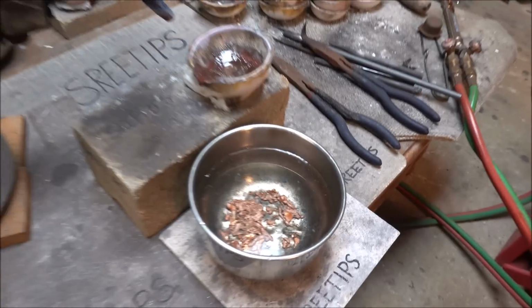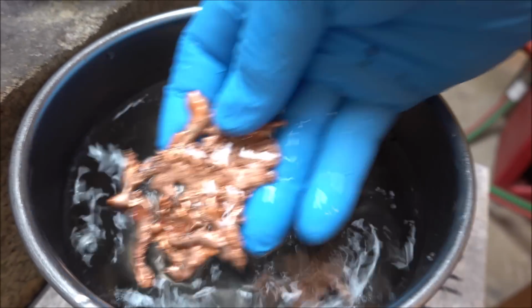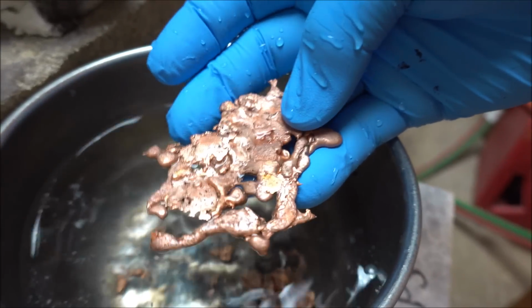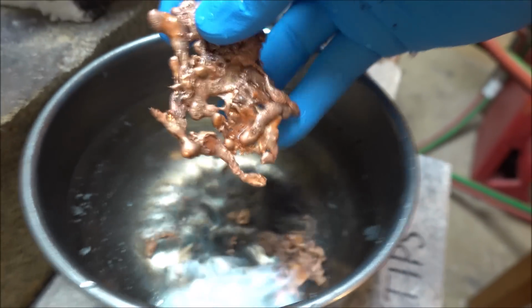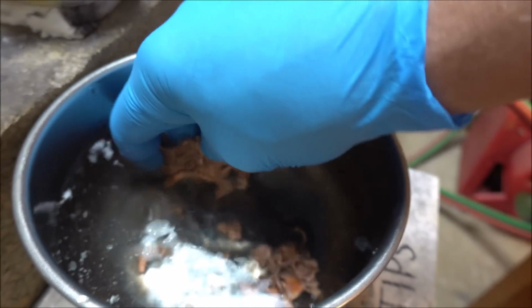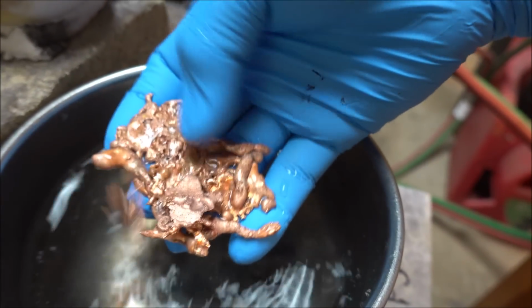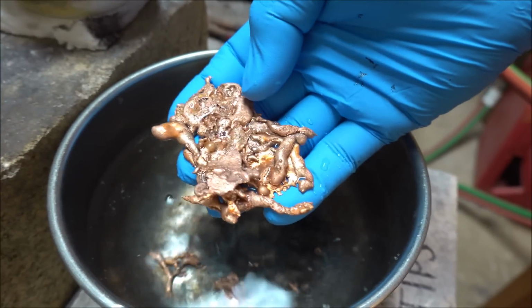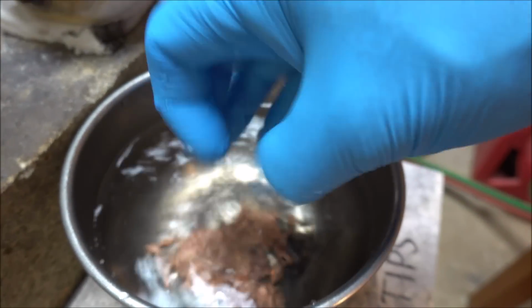Okay, here's our inquarted gold. It's been inquarted with copper. As you can see, it's got a much more red appearance to it. This is how rose gold is made, by the way. Extra copper is added to the gold alloy to get it to look this color. I'm going to get this rinsed off, get into a beaker, and we'll get some hot nitric acid treatments on it now.